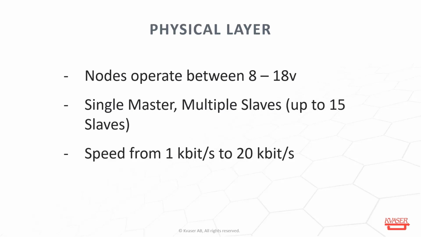Speeds, like I mentioned before, are slower, 1 kilobit per second to 20 kilobits per second, roughly. Other protocols can go faster, but if you don't have that need to communicate faster than that, again, why spend the resources to do it or to have that in place if you're never going to use it? Your overall size of the bus is about 40 meters max. I have never seen a car 40 meters long, so overall that 40 meters should work.